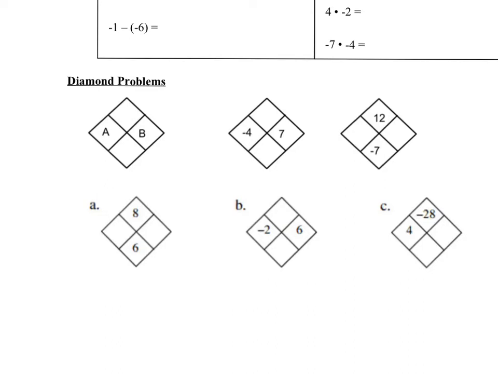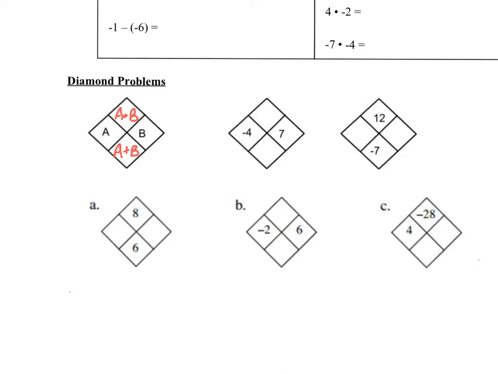It's kind of like a game. But the way it works is you have a diamond, and you have values that are on the left and right hand sides of the diamond, so like A and B. And then there's a top of the diamond and a bottom of the diamond. And you're going to end up with 4 values, one in each spot. The way it works is pretty easy. The top of the diamond is always the product of the two sides, the left and right. And the bottom of the diamond is always the sum of the two sides, left and right.